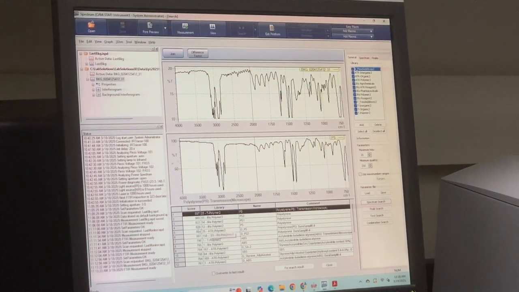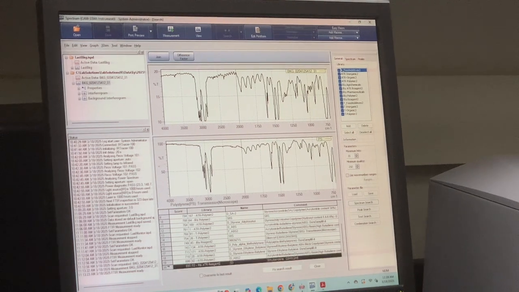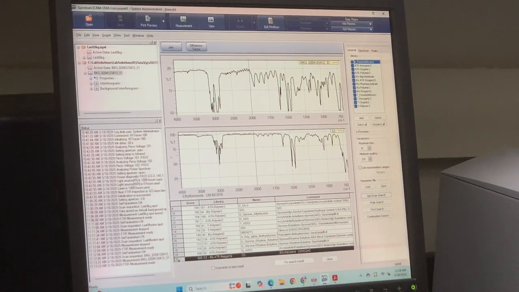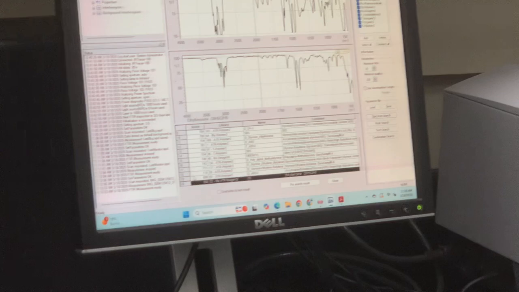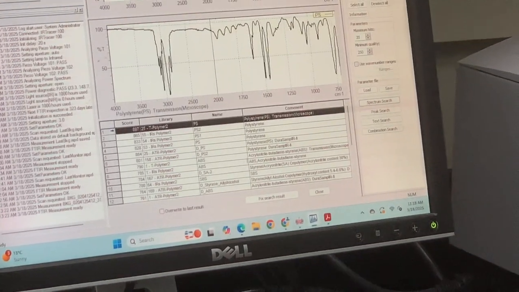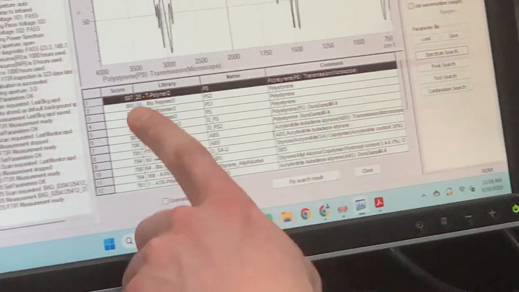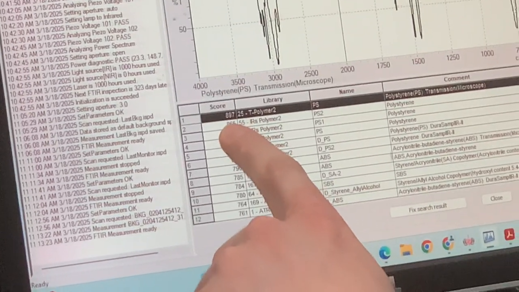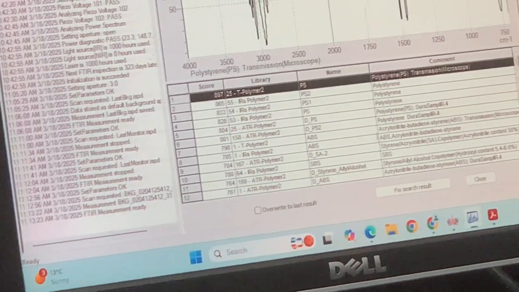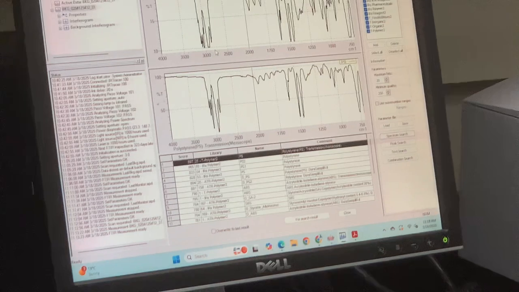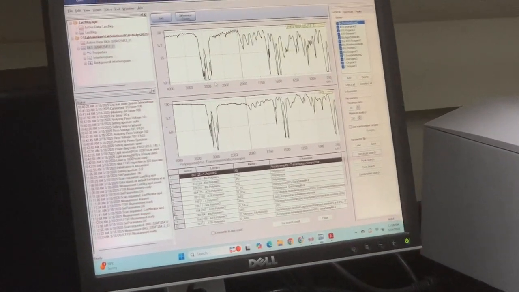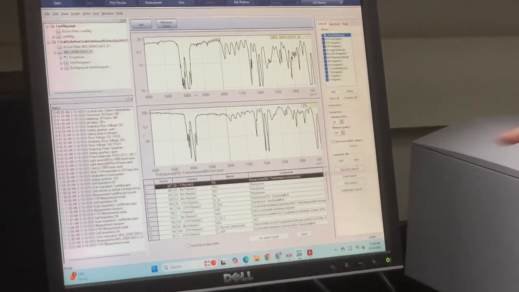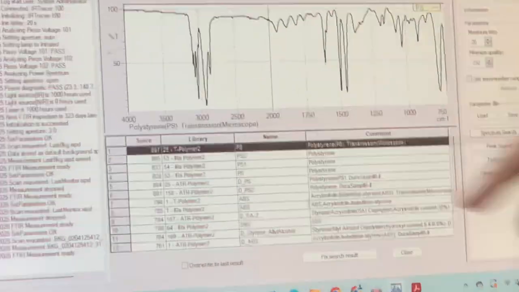Okay. So we asked for 20 hits, so we have 20 lines. This is the worst match. Over here, the top one is the best match, and then here's your score. 897 is pretty good. It's a really good match actually, which makes sense. It's a reference standard, so hopefully it will be a good match. This is material matches and it's the same thing.